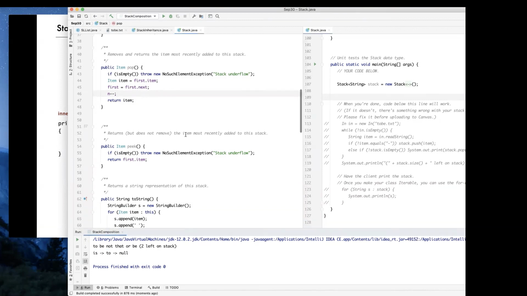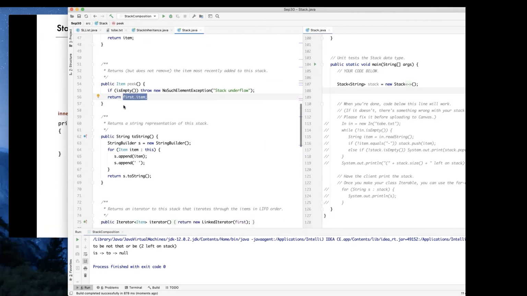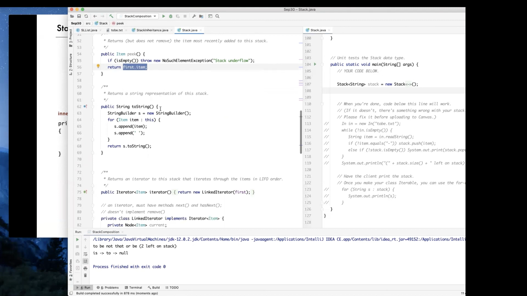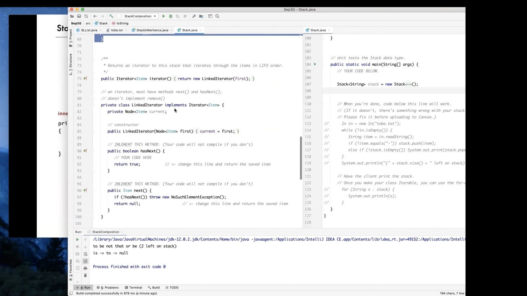Okay, that's great. Now we have the peek method here. It doesn't remove anything. It's already implemented. Peek simply says, if the stack is not empty, just take a peek at what the first item is. What would be the item that I'll be popping next if I have to pop something? Just so that the client can know what the item is that's about to be popped. The toString is a little better. Now we're implementing our new toString so that it doesn't print those arrows. We don't need those arrows and the null and all of that in the string representation. So we'll use this version, again, a simple version. And now we'll finally come to the crux of the matter of today.